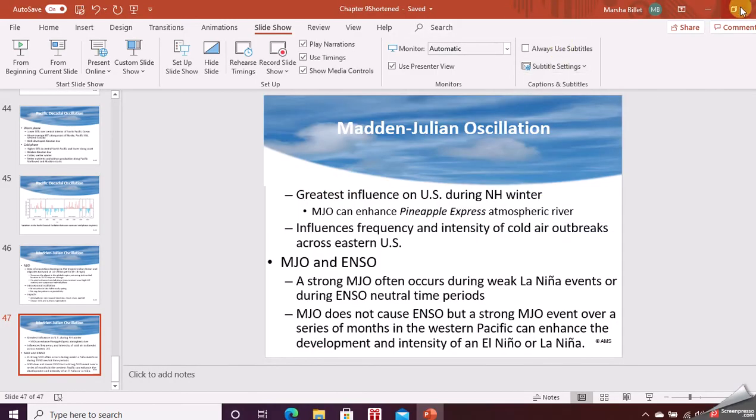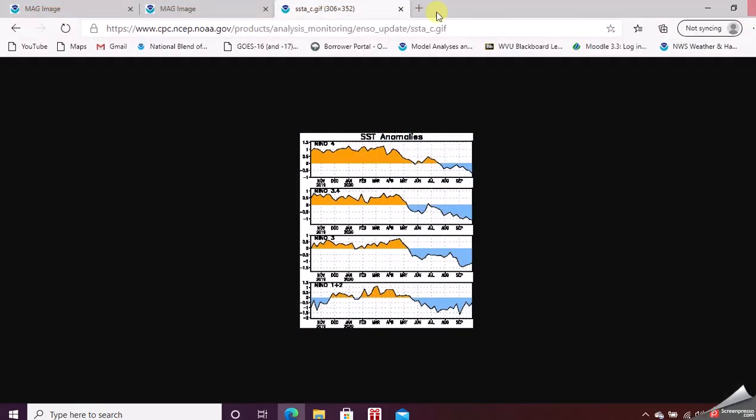So with that, I just wanted to really show this is the current SSTs for El Nino and La Nina. And you can see here we keep getting colder and colder. And Nino 3.4 is where they look, and we're running about a degree colder than normal right now. They use a 3-month average. So we've had July, we had August and September well below normal. So if we get October, which it looks like it will be, we're literally in a La Nina at that point.